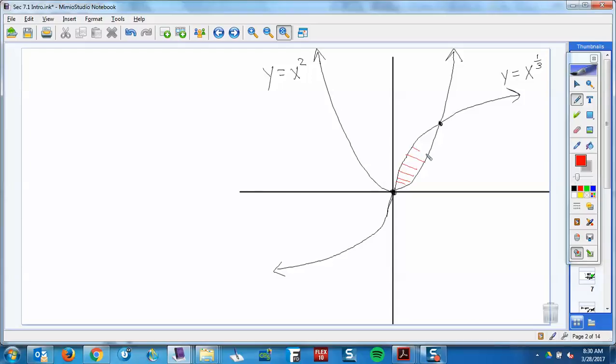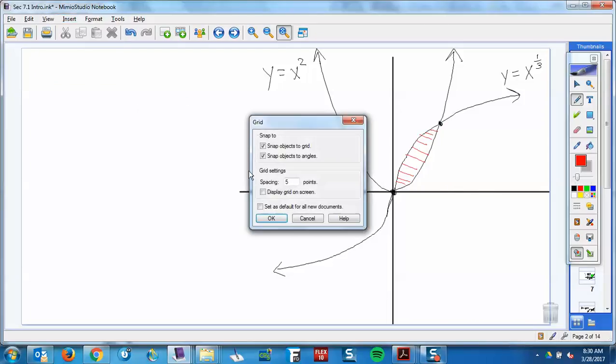And so clearly, and there are some other areas too, but there is a definite little piece of area here that we might be interested in finding. Now, we've already talked about one way of finding this area, I believe, haven't we? I mean, one way of finding this area would be to do what? We did one problem like this. And this, we want to find where these intersect, right?